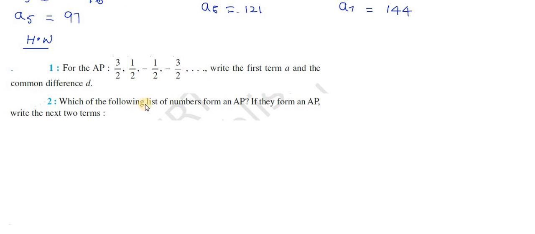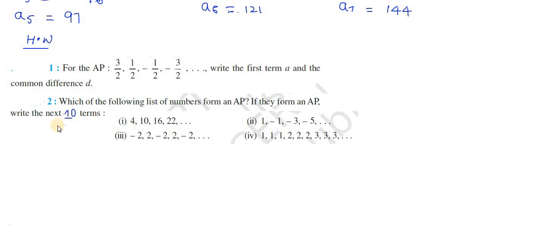And here, which of the following forms an AP? If they form an AP, write the next terms. Write the next 10 terms. Here we have 4 problems: 4, 10, 16, 22, and 1, minus 1, minus 3, minus 5, and so on. In these 4 problems we need to find whether it is an AP or not. If it is an AP, you need to find the next 10 terms.